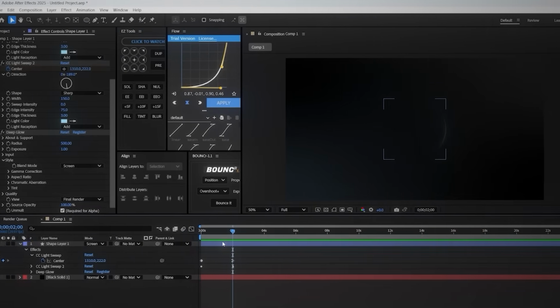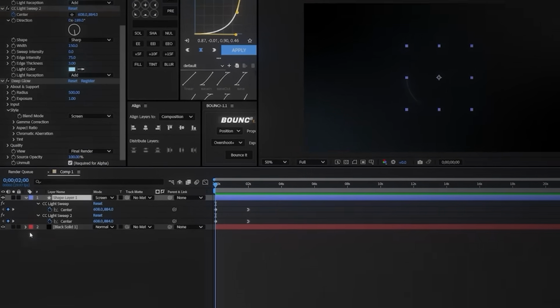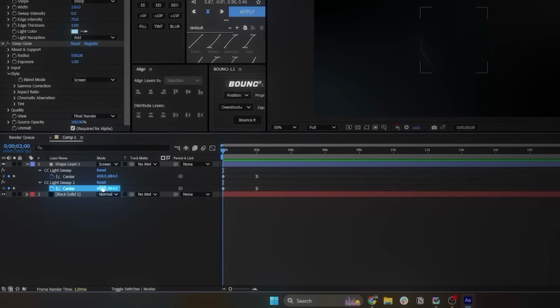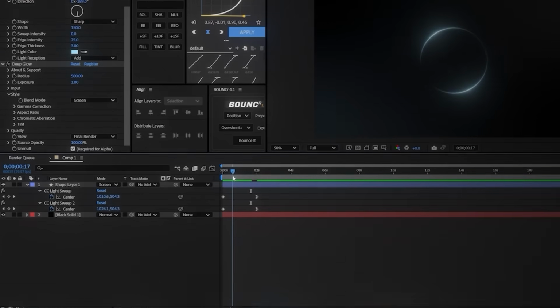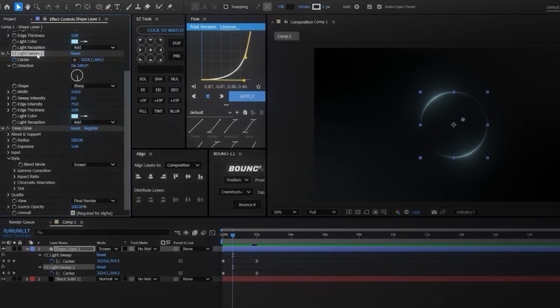Now I'm going to go to the last keyframe over here, just making sure that both of these light sweeps are not visible in the beginning. So I'm going to move them off like that, and also at the end not visible at all. Now we don't want them both to be the same, so I'm going to go to my second light sweep here and tweak a few things. The big thing that I'm going to do is decrease the width to around half. So we're going to go with 75 and just leave the edge intensity at something around 65.